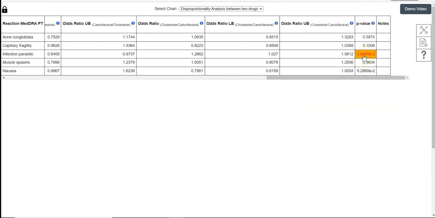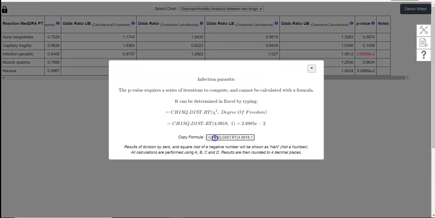P-value, one of the things about the p-value is there's no formula for the p-value because it's a series of steps you take to determine the p-value, but we have the formula from an Excel perspective. So you can confirm this p-value by plugging into Excel with this formula and then seeing if the values match 2.6985, right? So we basically do the right tail of the distribution curve and put the chi-square and degree of freedom of 1, and we get the p-value.